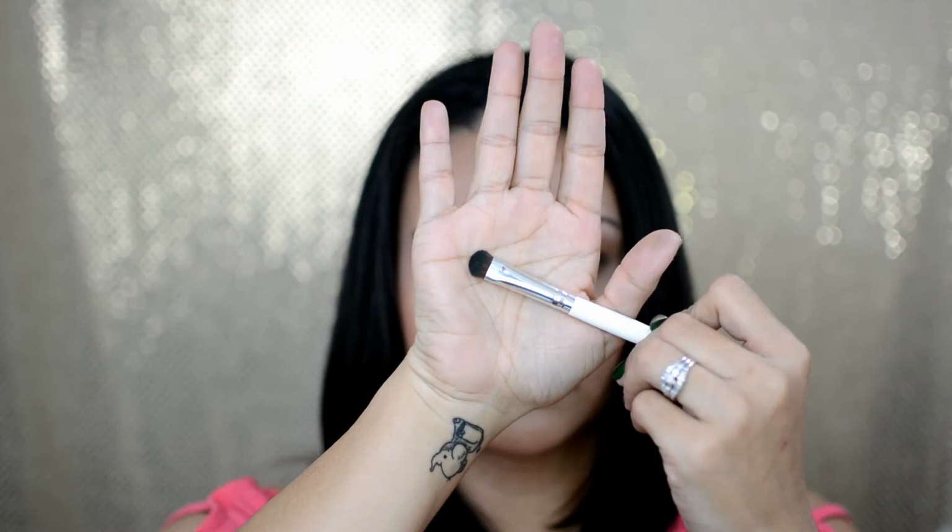And then I decided to just drag it down to the lower lash line. Just cause, I don't know. I end up doing the lower lash line later, obviously, but I just decided to throw some color down there right now. And I'm just going back in with that e.l.f. eyeshadow brush and MAC Plumage, and I'm going to go back through all of the colors to re-intensify them because we lost the opacity when we did all that blending. So I'm just going to go back through and repeat all the steps pretty much to bring life back to all of the colors.